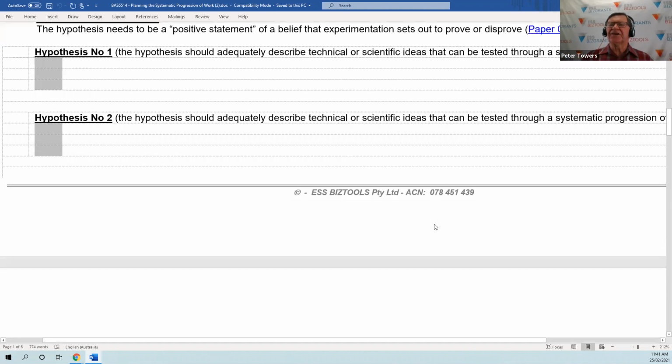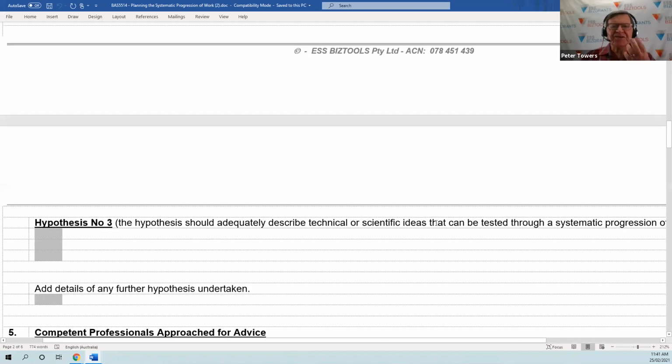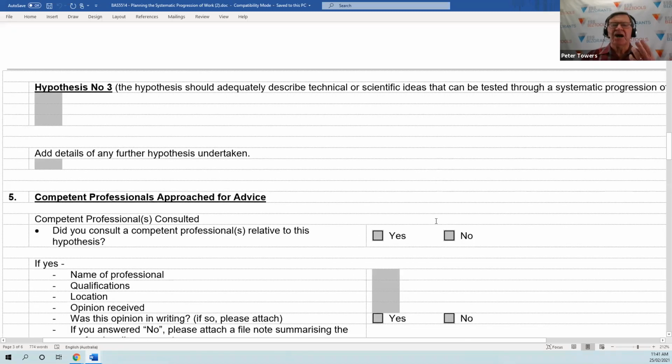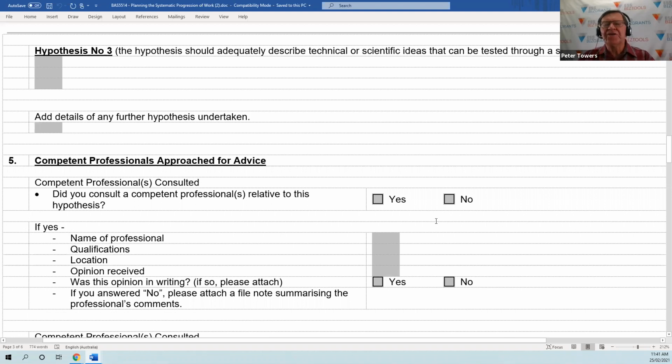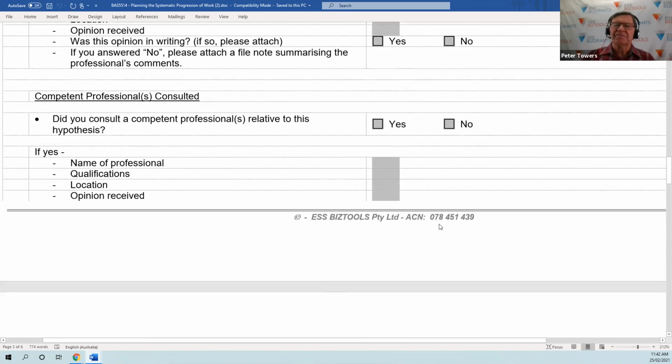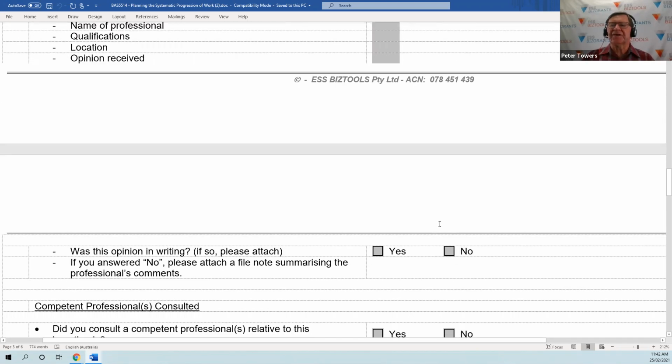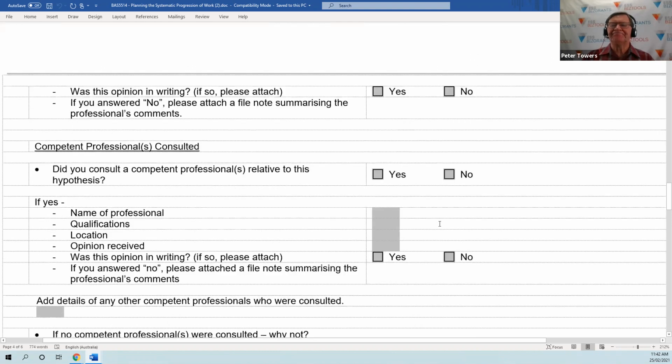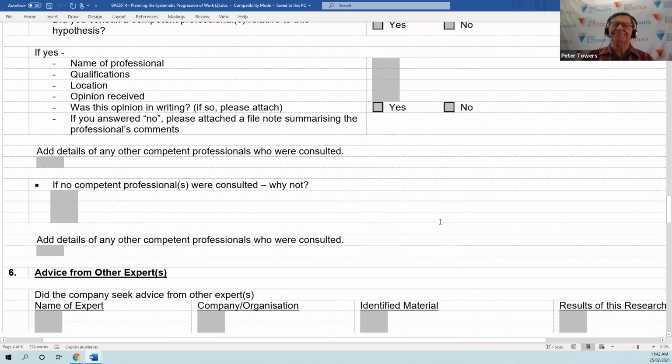So we need to identify the hypothesis for this particular core project, and then identify who the company has discussed this with. Who are the people who believe that this is going to relate to the creation of new knowledge, the key professionals, perhaps some other consultants or contractors. And what did they say?